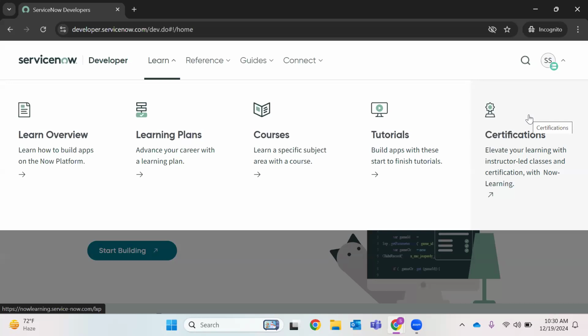We call it a delta exam, where you won't have many questions. Hardly 4 to 5 multiple-choice questions related to your new version will be there. So you just have to renew it. But if you miss it once, the old one will expire, and you have to reappear for the full exam. You cannot renew it if you miss even one delta exam. So you need not worry. When you start working, your team will alert you, and you will also get mails from ServiceNow as reminders. So this is all about mainline certification.